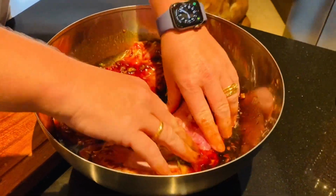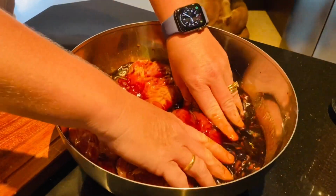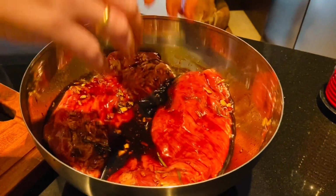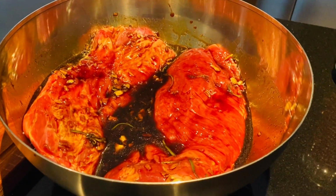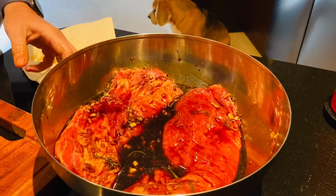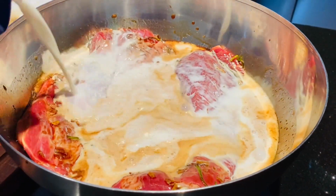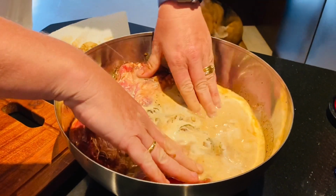Okay, and then this is a little trick that I've learnt from some of my Thai friends. To add a little bit of extra personality to your marinade, what you can also do is either add in some milk, or some of my friends use Prosecco. So I'm going to try it today with milk, and we're going to see how it goes. We're just going to cover it with milk and mix all that in. We're going to make sure it's covered up.